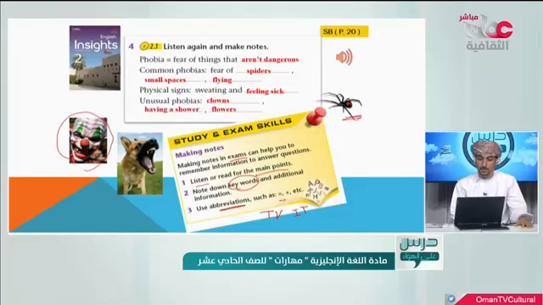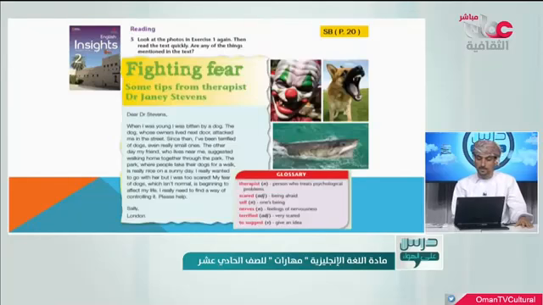Okay, so now we have done this task. Let us move to another task, which is task number 5. I want you to open your student's book, page number 20. Now look at the photos in exercise 1 again, then read the text quickly. Are any of the things mentioned in the text? So you can see here 3 pictures. The first picture, on the right, is a picture of a dog, and then we have the clown, and under them we have the picture of a shark. Are any of these things mentioned in the text or in this letter?